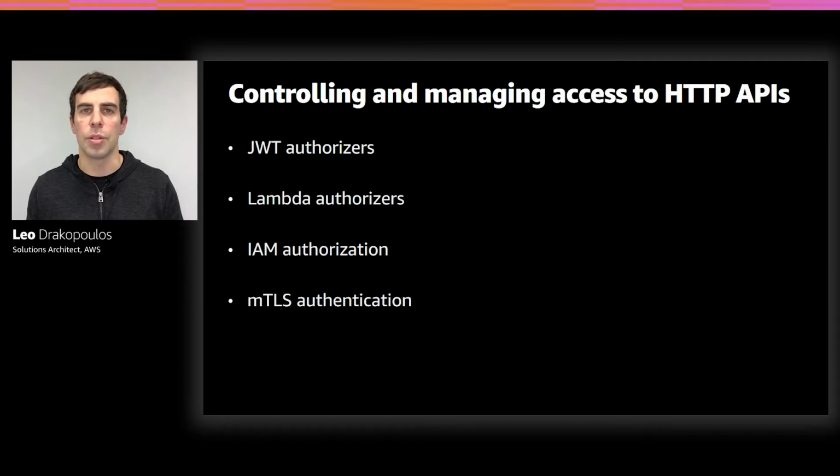With those authorizers, you can expect that they will help to implement OAuth 2.0 flows and use JWT tokens. Then we have Lambda authorizers. With this approach, we're going to leverage Lambda functions to implement your authentication flow. We have also IAM authorization, and this is where you will use IAM credentials to implement your authentication flow. And last, we have mutual TLS authentication. This is where you will provide a client certificate for your authentication flow.